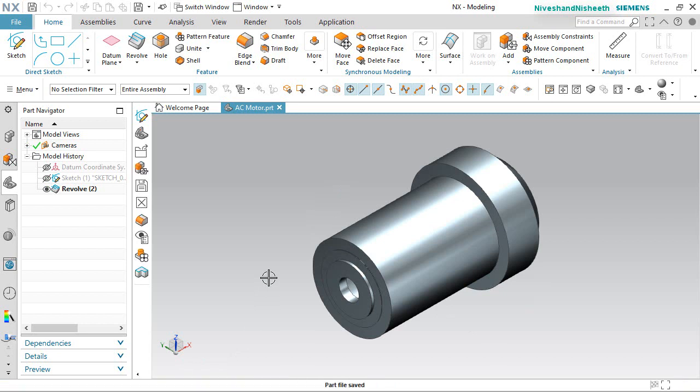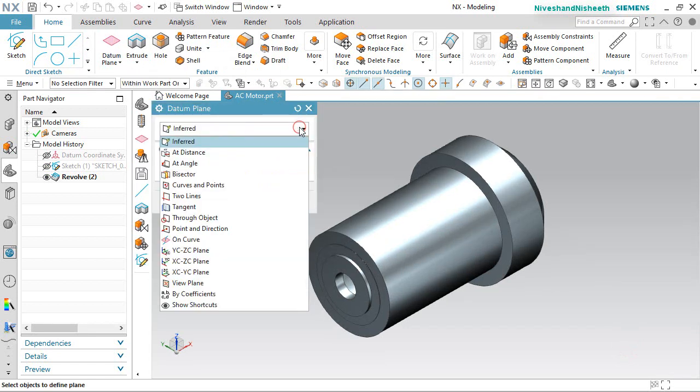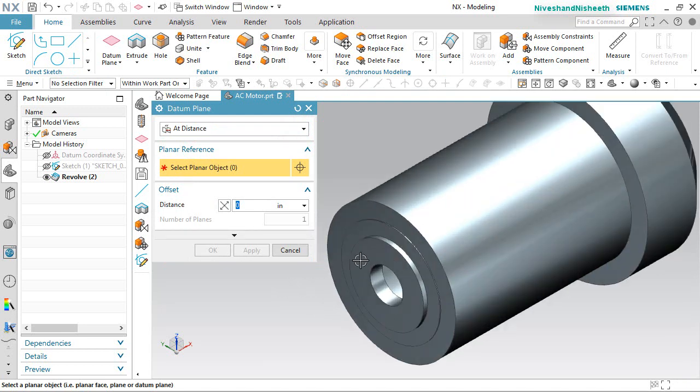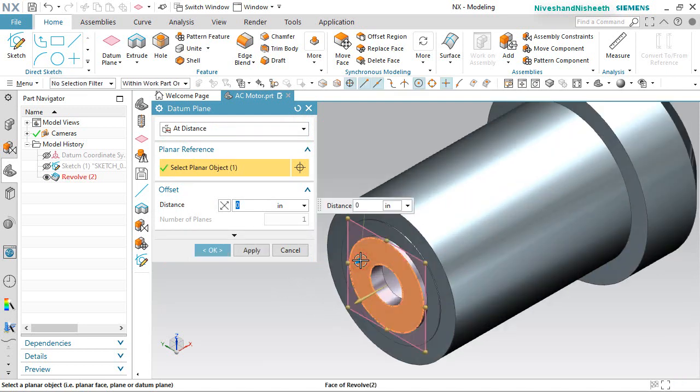Next, we will create two legs of the motor part. So now we will activate the Datum Plane command from here. And create a new datum plane at an offset distance value 1.7322 inches inside direction from the front face of the model.